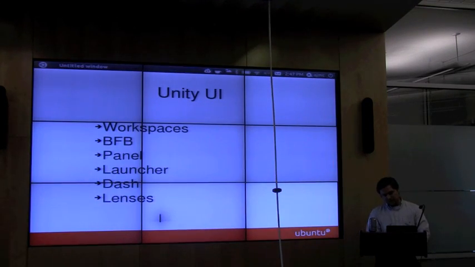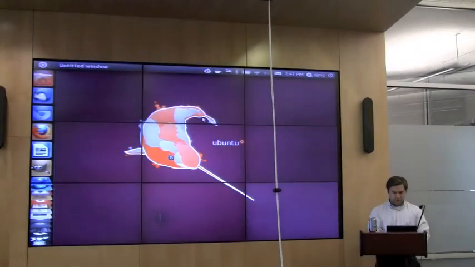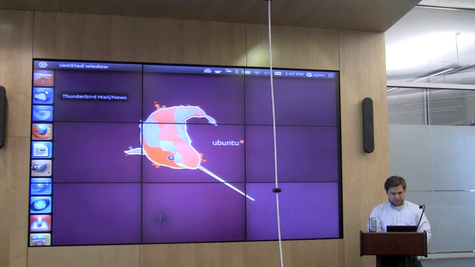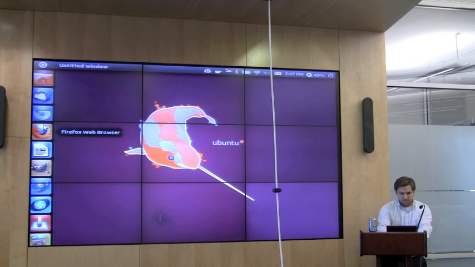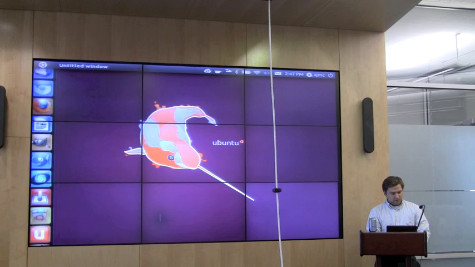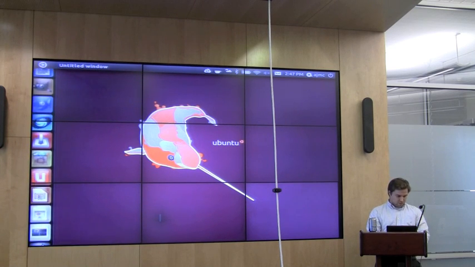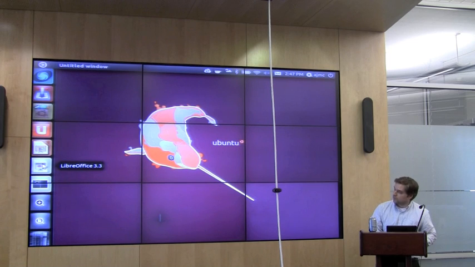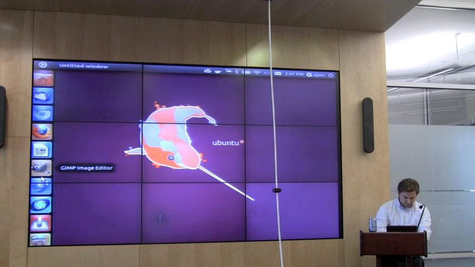And then the biggest change and the most obvious one is the launcher, which is what you see here that pops out on the side. And this is where you can put all your favorite applications, so they're easy to launch. There's also your workspace switcher. Down below, there's the applications that are open.